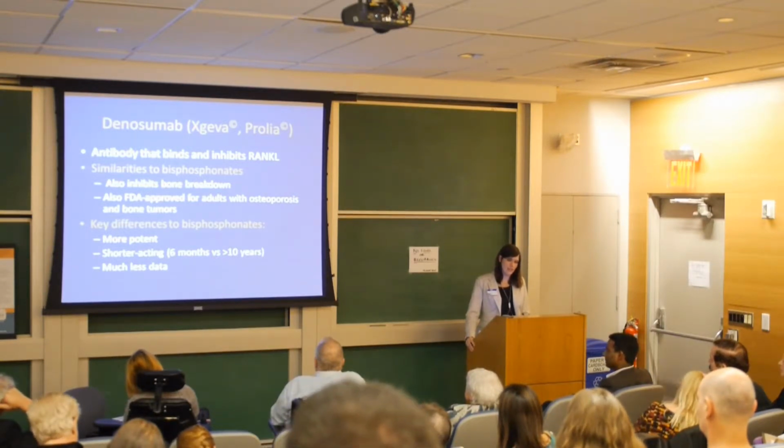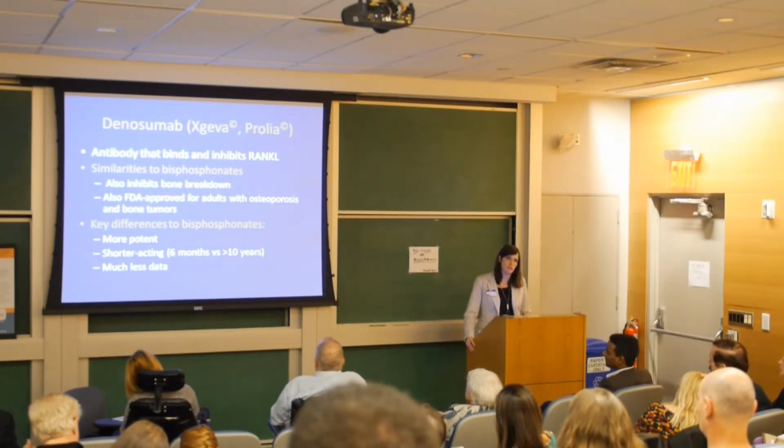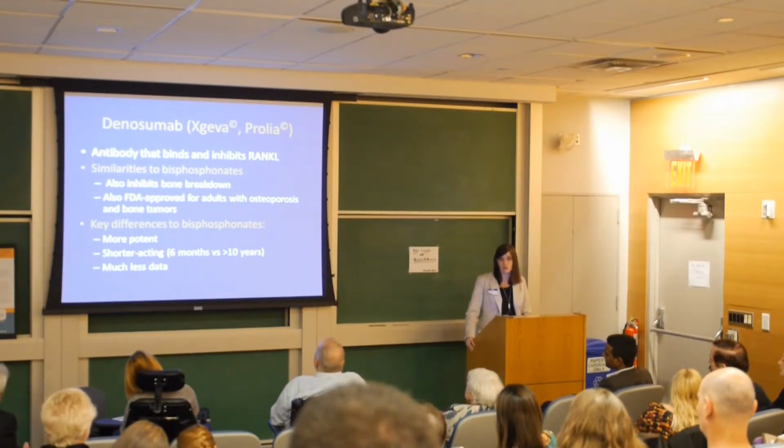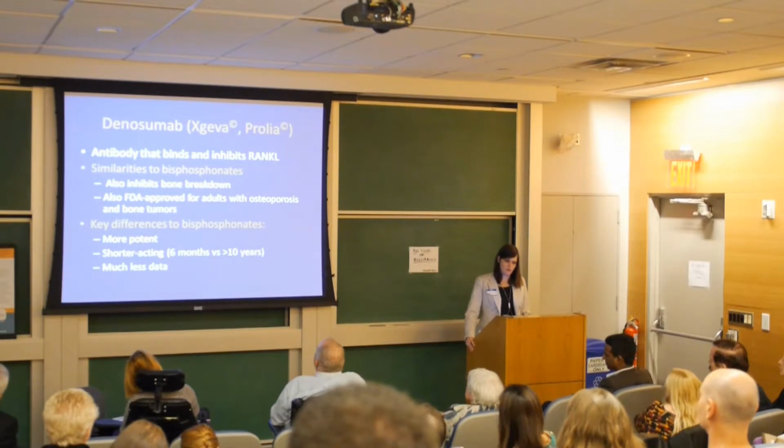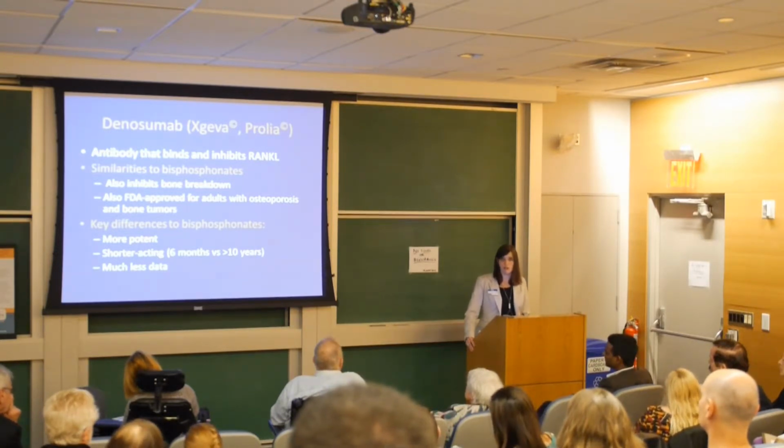Denosumab is in and out of the system after 6 months. It doesn't linger to the same extent that bisphosphonates do, which does raise the possibility of treatment reversal, which could potentially be a good thing. But a really important difference to bear in mind is there's a lot less data available for Denosumab treatment than there is for bisphosphonates. Less efficacy data, less safety data, and less long-term data.